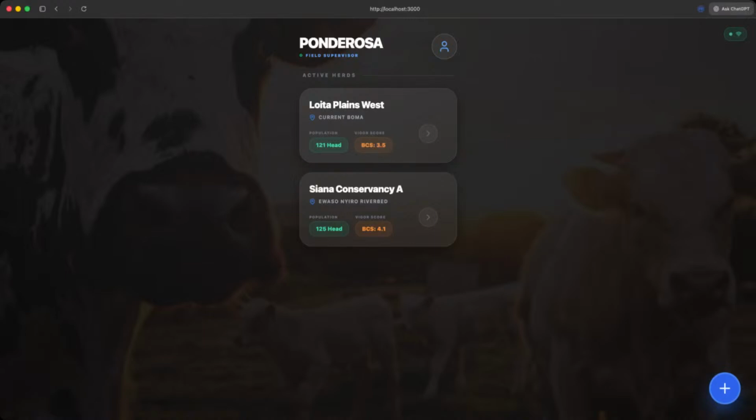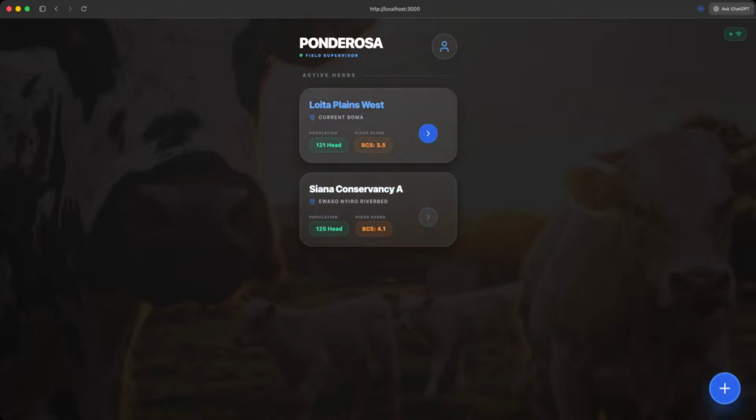And remember, not to disparage anybody, but most likely the herders won't really be tech savvy or, I would say, well educated for the most part. So we had to make this as easy and simple as possible to do data entry, right?